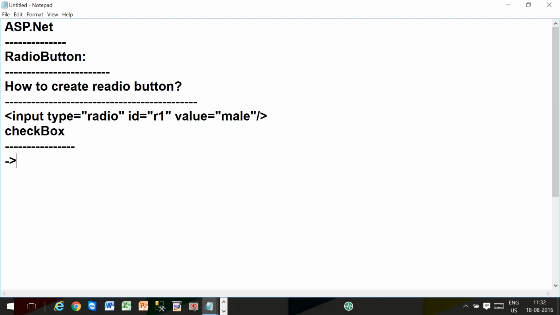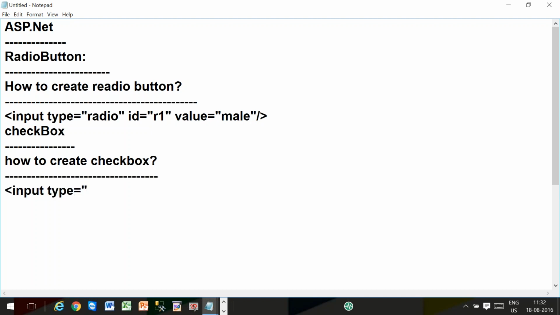Now let's go with checkbox. So what is a checkbox? How do we create a checkbox? Any idea?